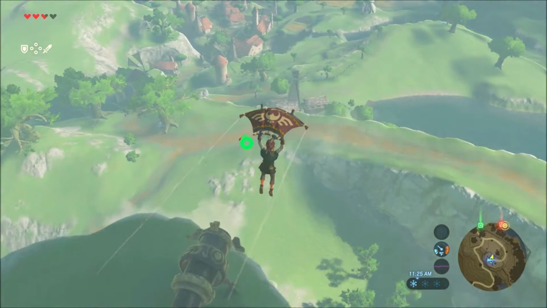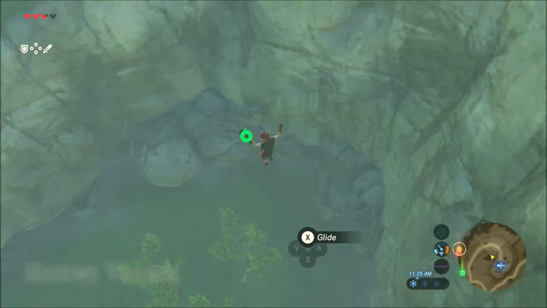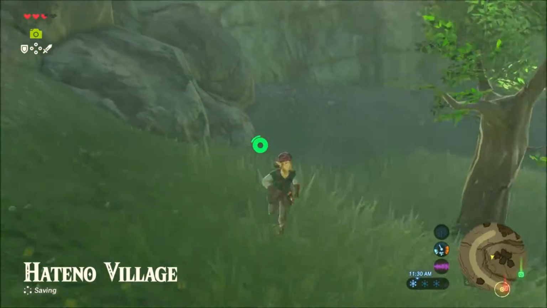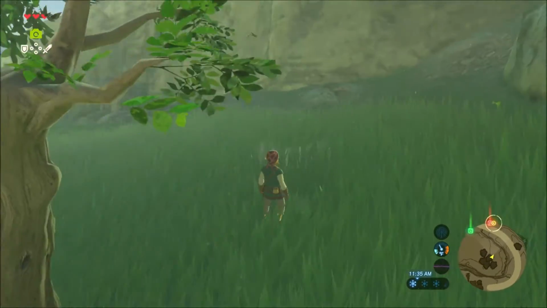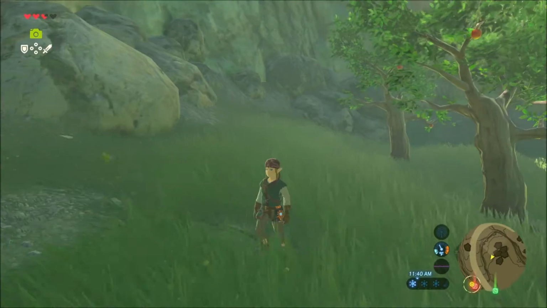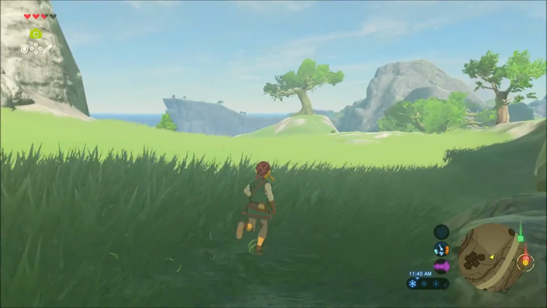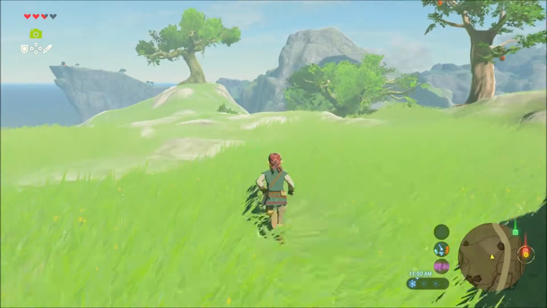We can just paraglide down, really. Oh, but you know what? There's stuff in here that I can use a bomb on, I think. Maybe I just wasted all that height on something stupid. Or was it? Yeah, I think I did. Oh, well. Well, now we're walking. I'm gonna speed it up, and then if I find anything, I'll stop.